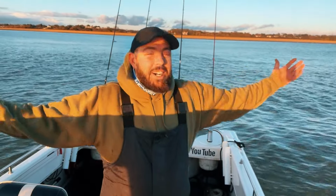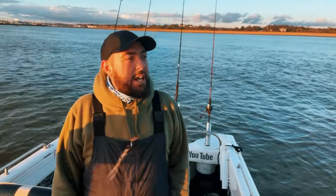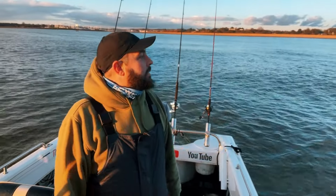We're out. After 4 weeks of hideous weather, solid rain, I've been working in the rain, working in the wind. There's just been no chance of me getting out on the boat. I've been doing a few little bits and bobs here and there. Done a bit of pike fishing, surprisingly. Lost a few fish, but I've not managed to find one yet.